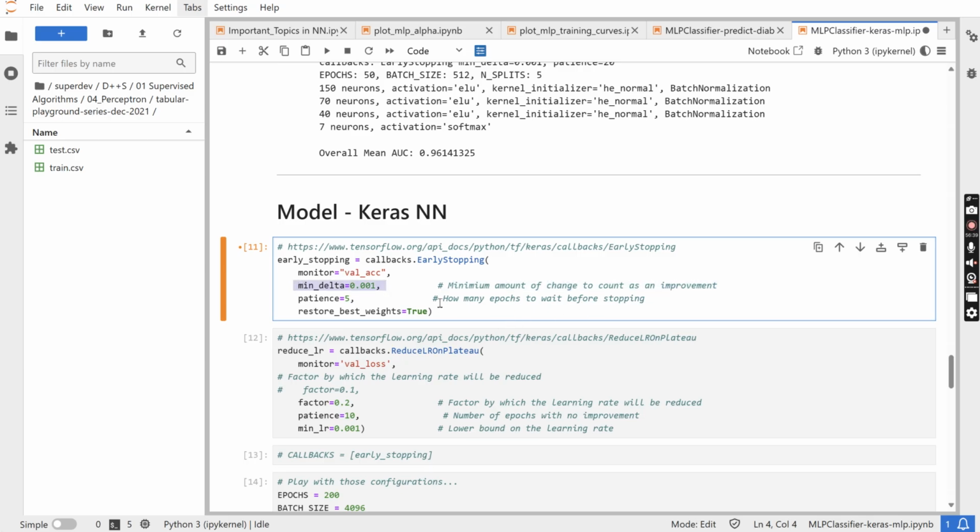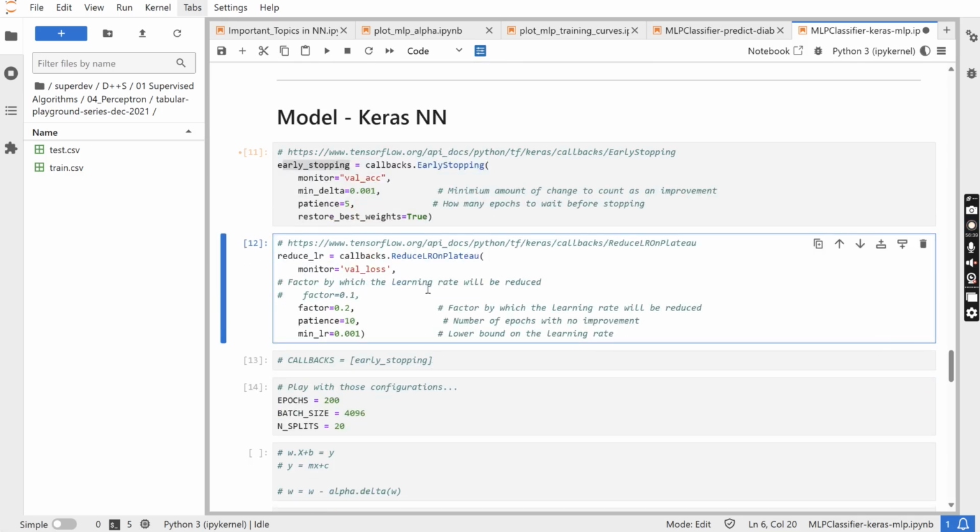Next, what do you want to measure? We have split the data into training set and validation set, so I'm going to monitor the validation accuracy only. At the end I'm saying restore the best weights calculated during the various iterations. This early stopping will be used when we define the models.